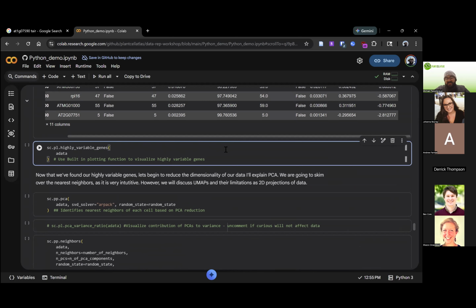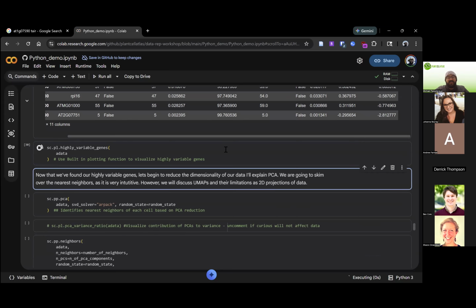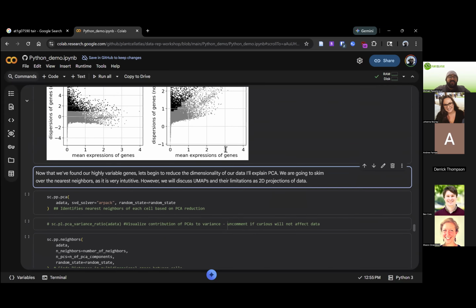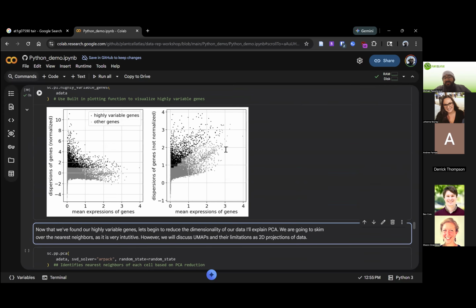But what does this look like? Let's plot our variable genes. Scanpy conveniently has a built-in function for visualizing the highly variable genes that we've identified. Here we're looking at our normalized dispersion and the expression of these genes. In black are highly variable genes.